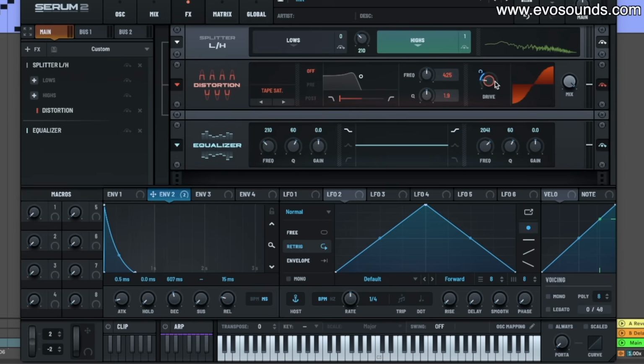Again, pick your distortion, experiment. You don't go through many of them. Sometimes with the post EQ, I can remove some of the low end of the sound that might be brought in by distortion, because distortion will bring in frequencies and doesn't discriminate on which ones. So it's always kind of valid to go in and hit it with that.